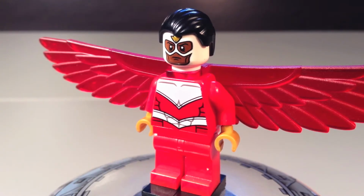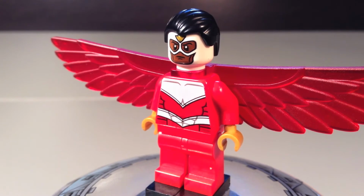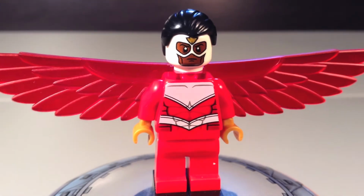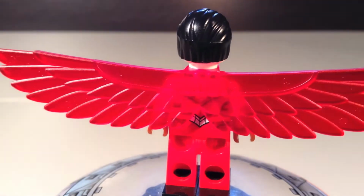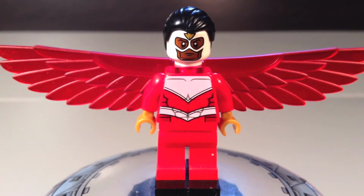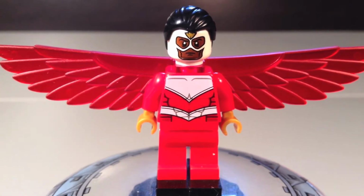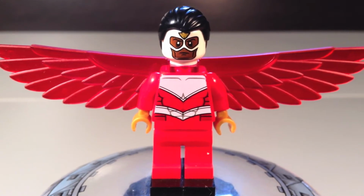Alright guys, up next is Falcon, and I do like this figure. I don't really like the red that much. I mean, it's okay. I know it's from the show and stuff like that. But I'd rather just get one that's like the Captain America movie, which was so much better looking than this. He does get the translucent wings, which is exclusive to him. And then you can see his head right there. Here's a little white mask, and he has his face under there. You can see it. Kind of looks like Rhodey's from Iron Man 3 from the War Machine minifigure.